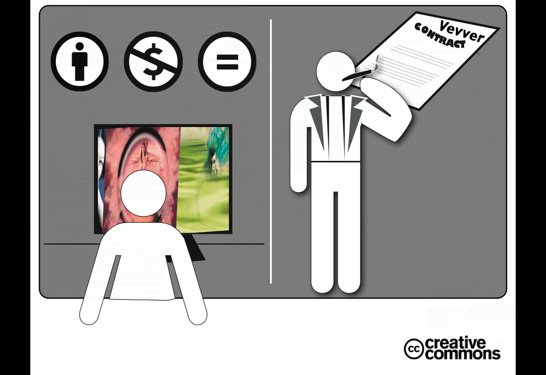So, say you're surfing the web and you find a cool video with a CC license that says you're free to copy and distribute the video as long as you don't do it for commercial purposes. So you download the video and post it on your blog. That's totally fine, it's just the kind of thing the CC license gives you the right to do. But then imagine that you sign up with Fever to share the CC license videos in their system. Now you've got even more rights.